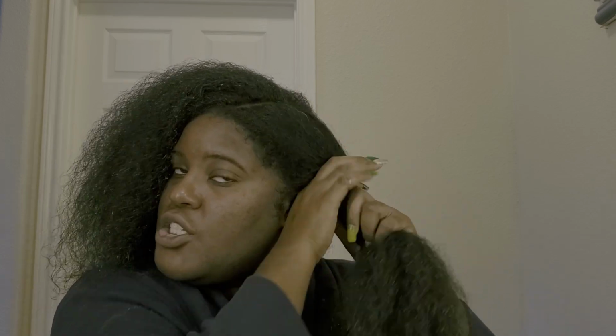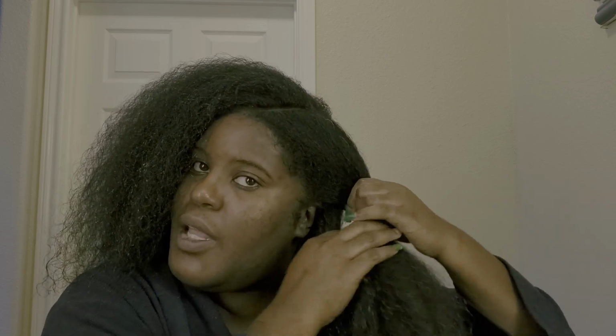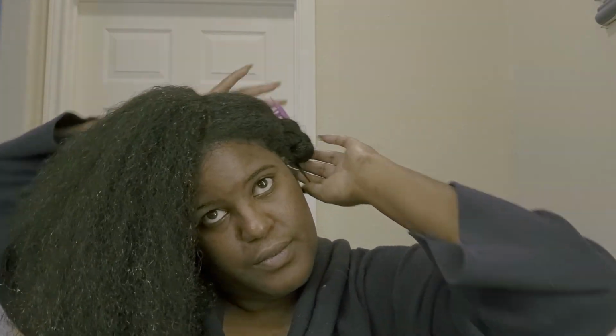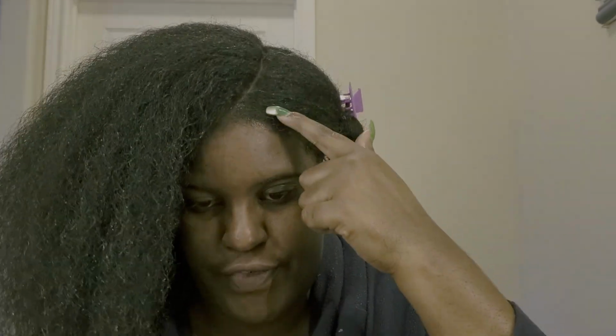I'm gonna braid this section up. I'm lying, I'm just gonna twist this. We'll put this in a 2-string twist real quick. Grab a clip, pin them into place. So there you go. If you're concerned about grabbing any of the hair here in the front, you can take a bobby pin, one of these duckbill clips, and just sort of pin it at an angle like that. And that'll hold down any potential flyaway situation. So like that.